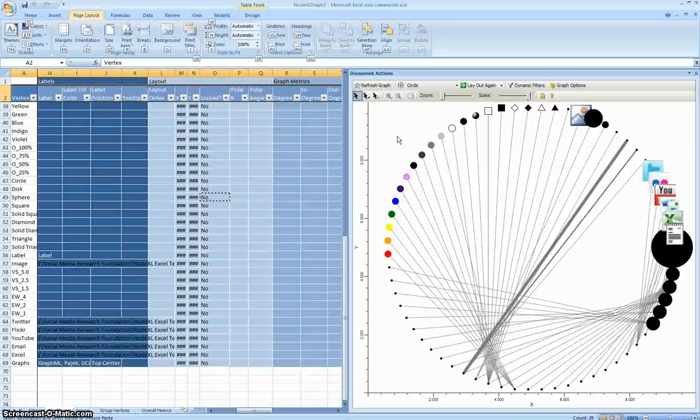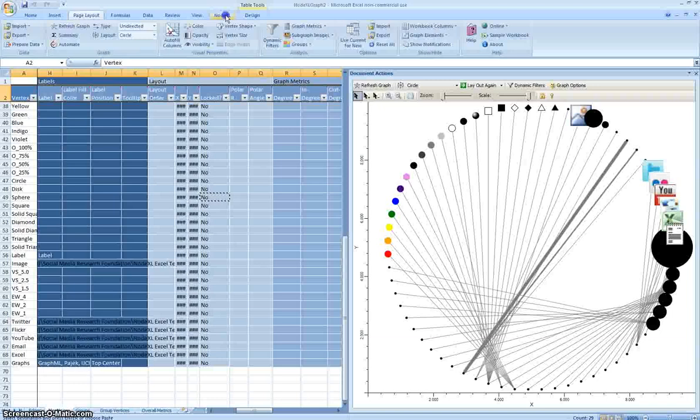Now we can try to do more with this network, but I think we've done enough playing around with this sample, don't you? It's time to get our hands on some real data. Let's go back to our NodeXL section. We're going to go ahead and import our new data.